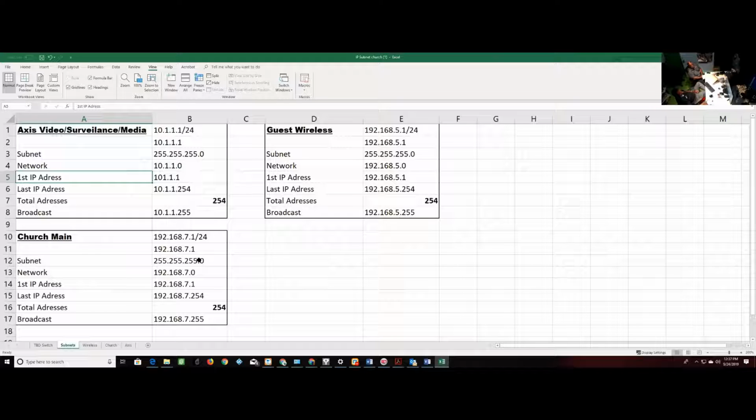So now once we start to plug these things in, we're able to make sure that when they start assigning IP addresses, they'll be assigned based on what device. Guest wireless, church main, and then we'll have our media. Once we've got our media, like say for your live broadcast, then we can allocate and prioritize the bandwidth during service so that you can have a smoother broadcast. Does that make sense? Yes. But we have to identify that.